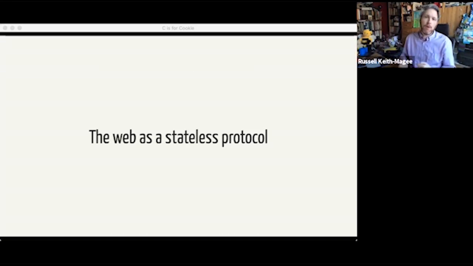But every web request was completely stateless. You ask, give me the document, research 2019 emerging pandemic.html, and it would return a single document. And if you followed a link to another document, that request was completely detached from the first request. But once you move beyond displaying static documents, you need state.